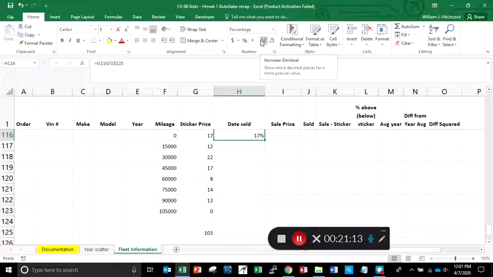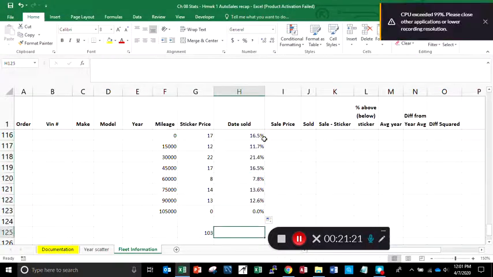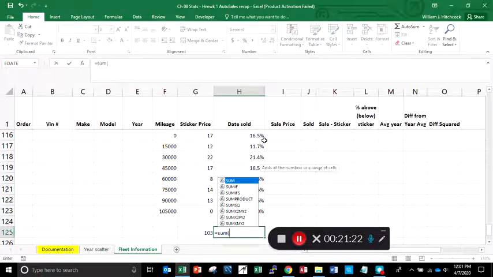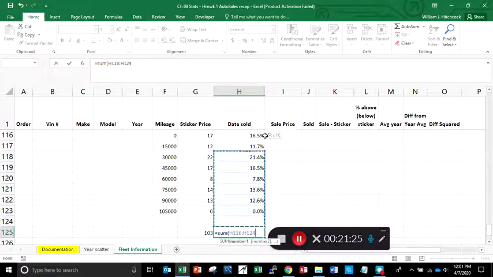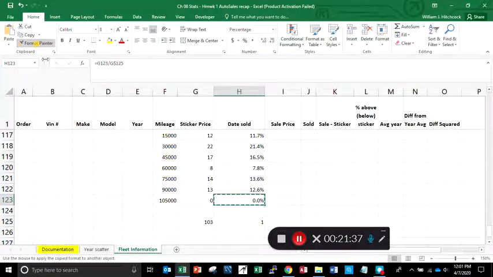There we go, increase the decimal. Double click on my fill handle. And if you want, it's not a bad idea, sum this up. Make sure that these percentages equal 100% as well. And it equals 1. So if I format that with my same percentage format, I can use the format painter to do it.